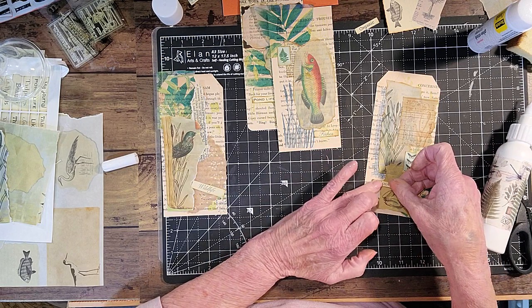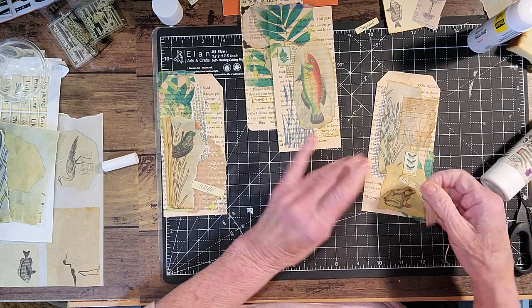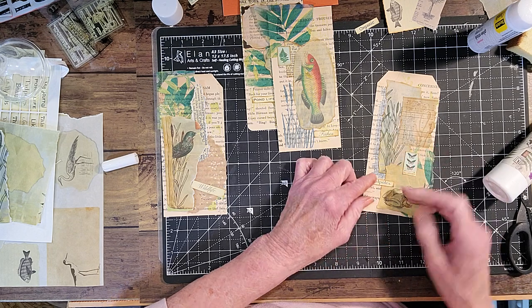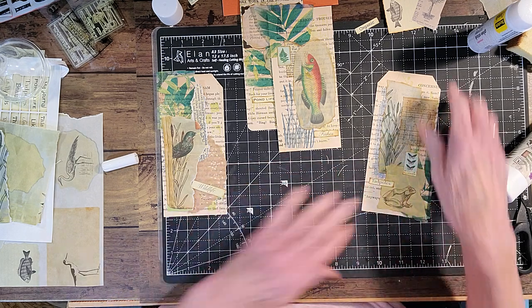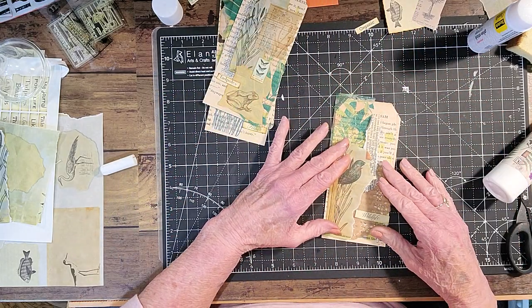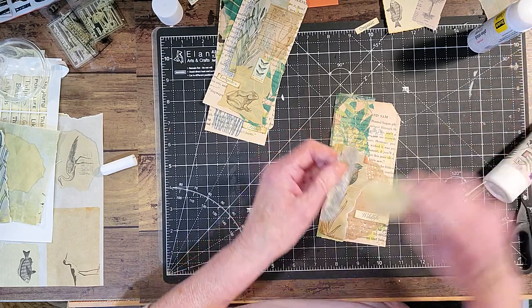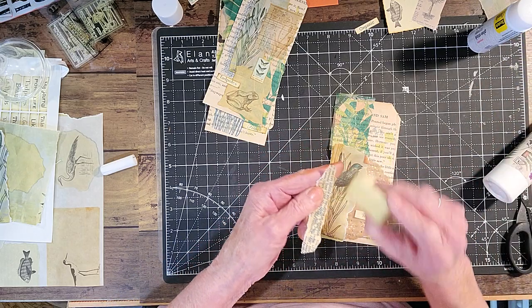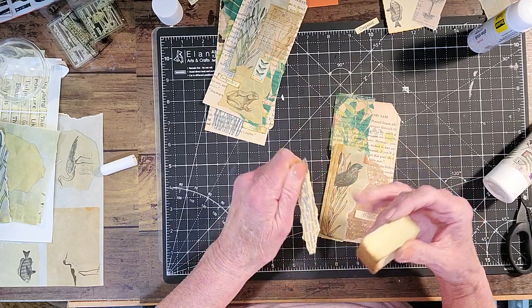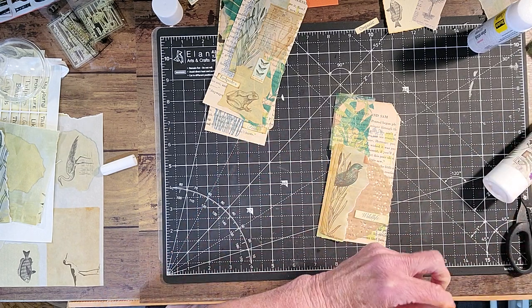Where am I gonna put this right here? Yeah. Okay, that one's glued on, and I got this one. White edge.